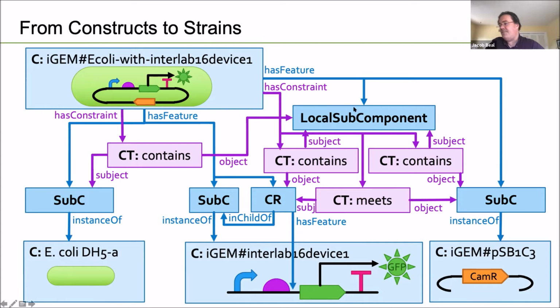And then we're going to take that plasmid. That plasmid is the object being contained by the subject, which is an E. coli DH5 alpha strain. Now I have a description for a transformed cell line that contains a plasmid that's made of a backbone that I've put my genetic insert into.